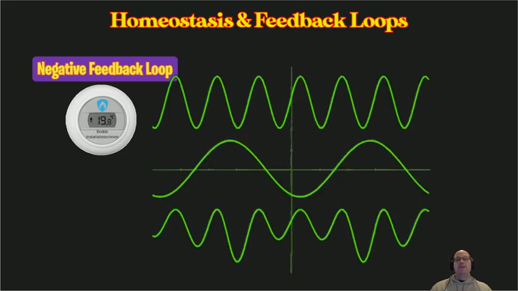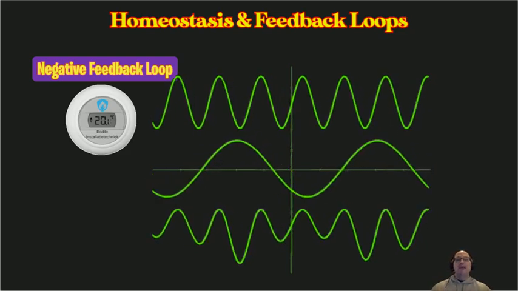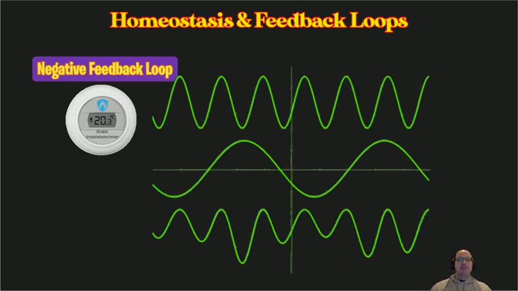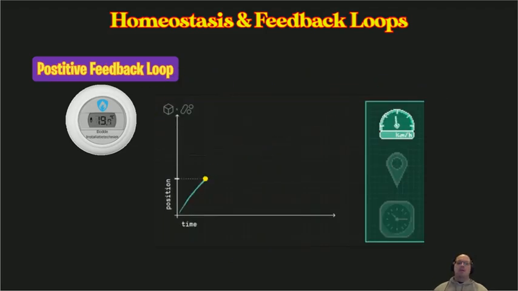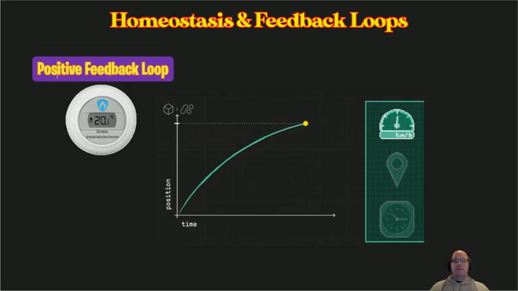So that's the negative feedback loop. We're always working to counteract change. So we're always working against change. That's why we call it a negative feedback loop. Now, the opposite of this is known as a positive feedback loop, and it's positive because we're always reinforcing change. We're always getting away from that set point or those ideal values. Now, there aren't as many great examples of this, but there are a couple examples we'll see throughout the course. The best way we could talk about this is if we go back to that thermostat idea.